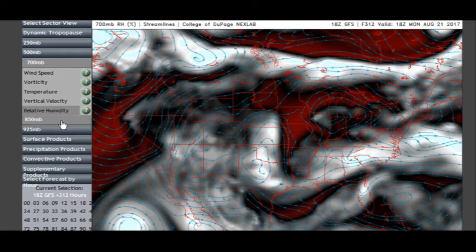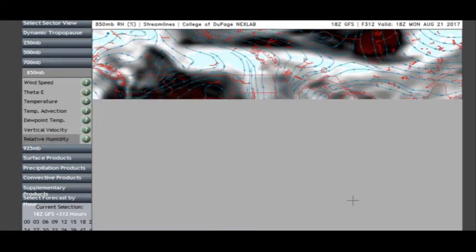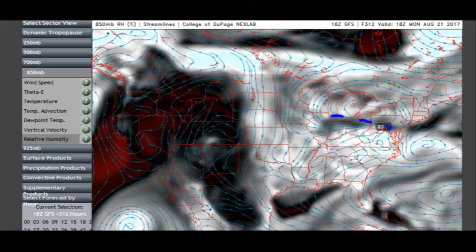And then down at 850 millibars, which is about 5,000 feet. Here we see a lot of the tropical moisture covering the eastern U.S. So probably some stagnant weather patterns, a little bit of lift along the mountains and the Appalachians.